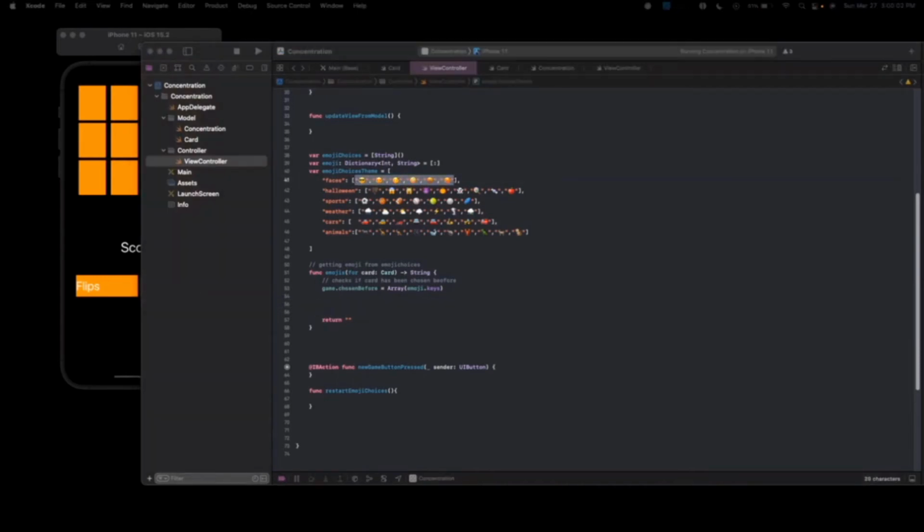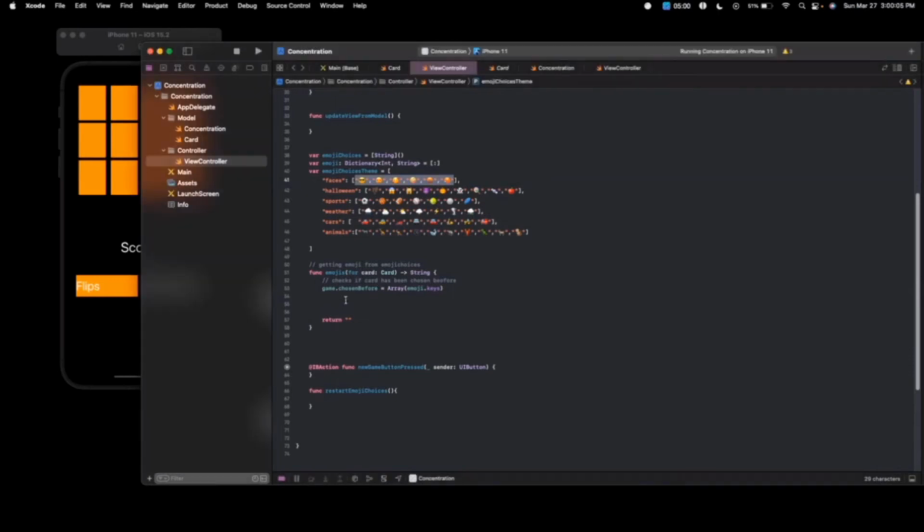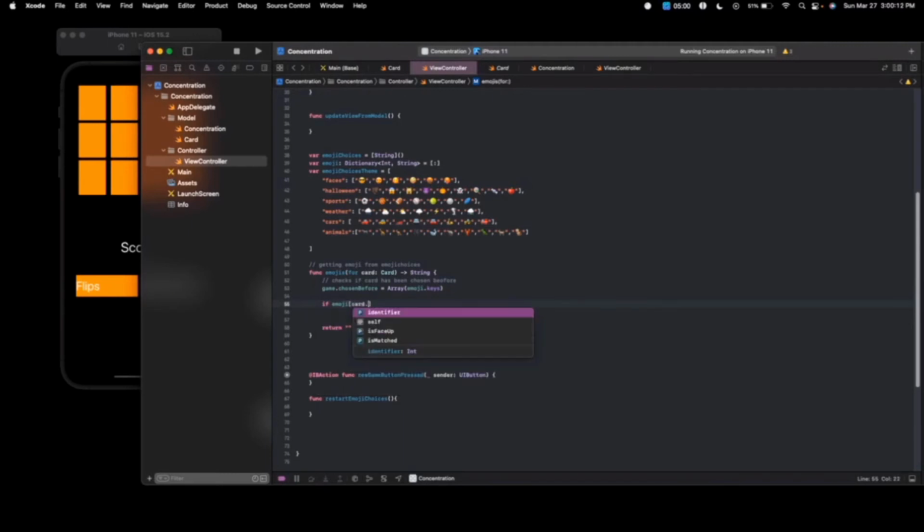The way you do this is something like this. If emoji and card, each card has an identifier, equals nil, right? And you see how this is an optional value, right here? If this has a nil value, then you want to check if it exists, and then do emoji choices dot count.